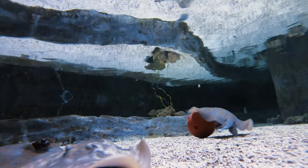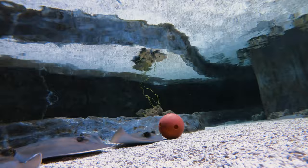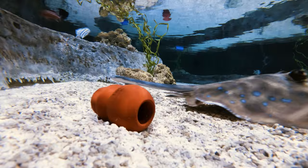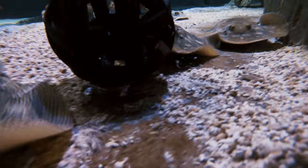It's a really good way to see how they would forage in the wild and get them to use those abilities here. The stingrays get the food out from the center of the ball by swimming over the top of it and trying to suck it out from one of the holes. They have a really strong suction they can use to eat food, or they can push the ball, roll it around, and clean up the food as it falls out of the holes.